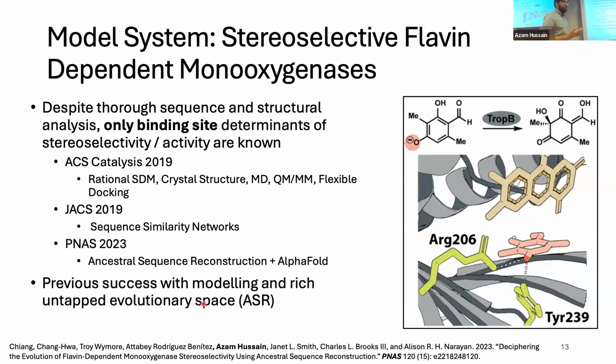that's why I wanted to study this particular system, because the point is I want to be able to validate, hey, I do find that these residues are important or control stereochemistry the same way Chad did. But despite all of this fancy stuff, we only know what a handful of binding site residues do. I think we only know like 6 or 7. You tested like 10. And enzymes are much more complicated than 10 binding site residues.